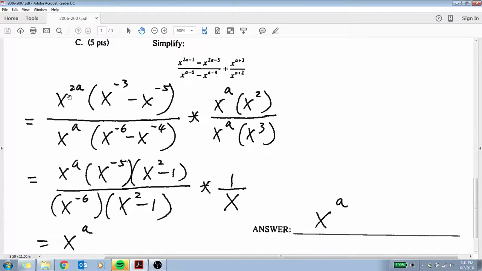When I do that, I'm left with x to the negative third minus x to the negative fifth in parentheses. If you're not sure you did it correctly, you can always distribute back through and see, do I have what I initially started with? When I distribute, I notice that I do, and it works. I do the same thing again for the denominator, where I can pull out an x to the a. They have an x to the a in common, so when I pull that out, I'm left with x to the negative 6 minus x to the negative fourth.